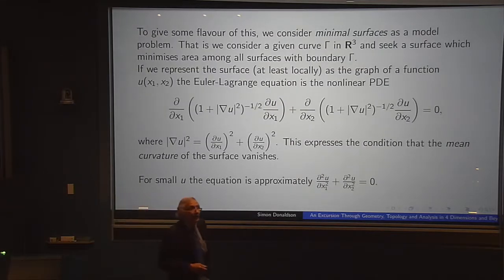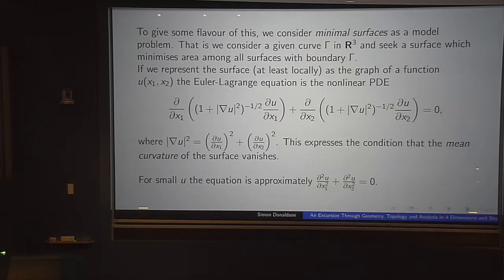So I want to talk a bit about that, but I'm going to do that largely through analogy. The model differential equation I want to consider is what's called the minimal surface equation. That's a little bit different technically from what we were considering before, but has the advantage that one has some intuition about the equation and the solutions, and the same main points apply here as to the other kinds of equations we're going to consider. So this has the advantage that we can actually write down some partial differential equations.